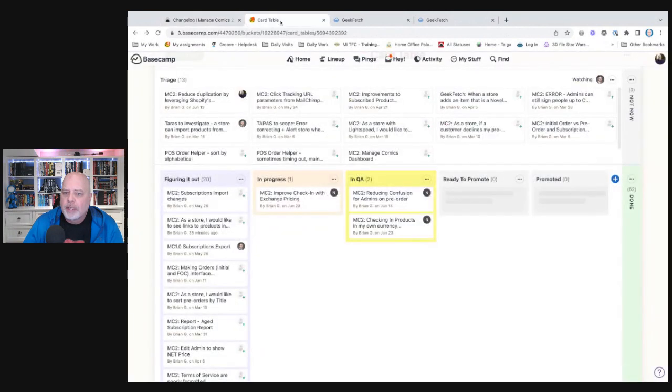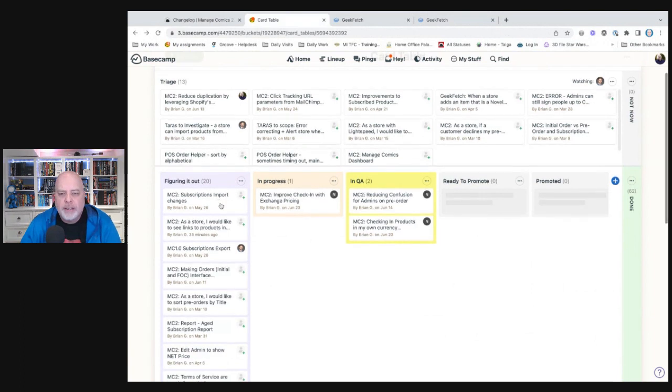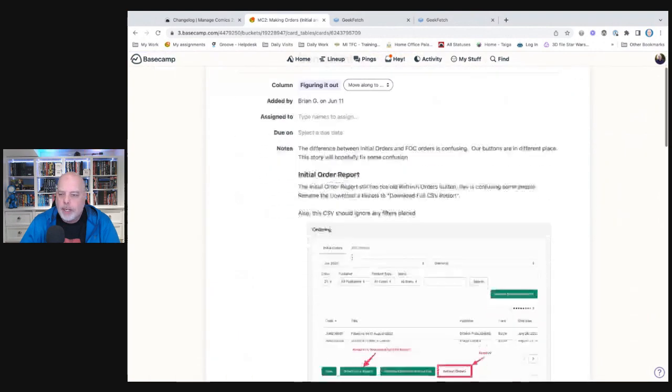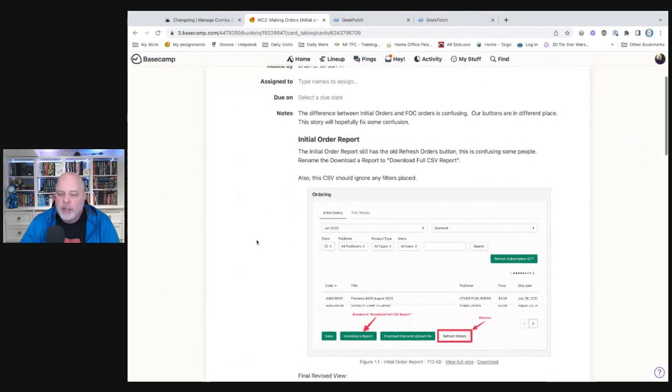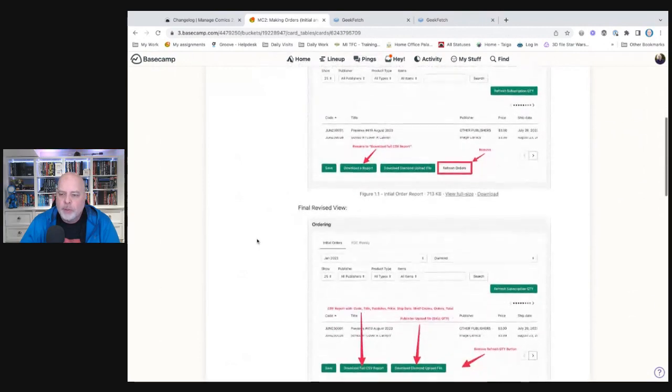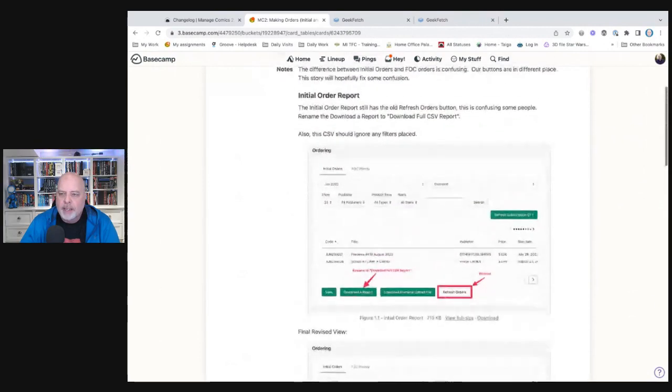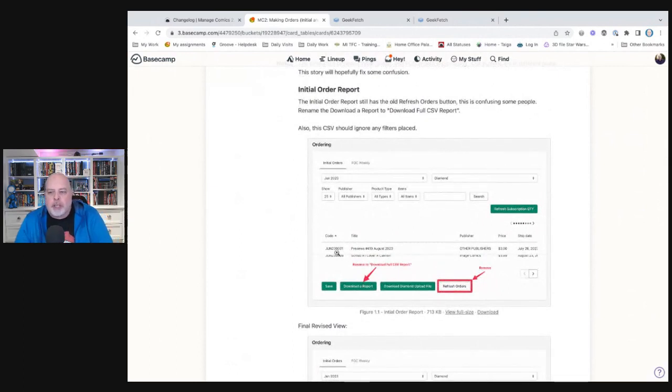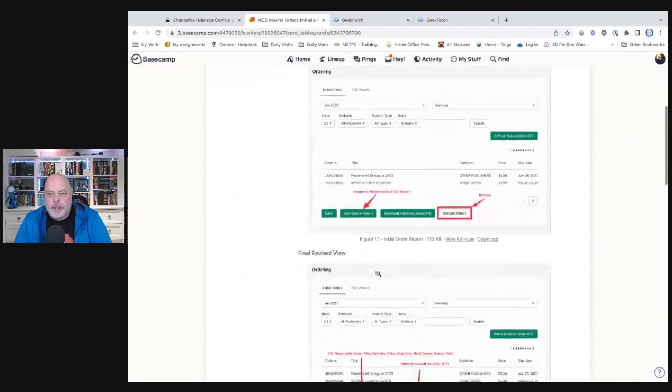And the stuff that we're going to wrap up is the subscription import changes, like I said, for Classic, so that we can do better imports into 2.0. Links within the actual products, which we'll see shortly. And this one's kind of cute. We had a new customer that was asking how to download a CSV, and so they were confused by what a report was and what a diamond upload file was.